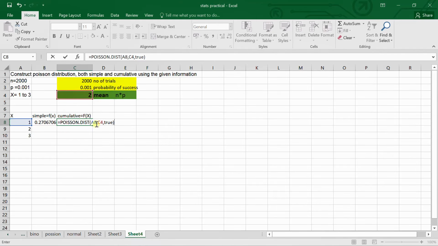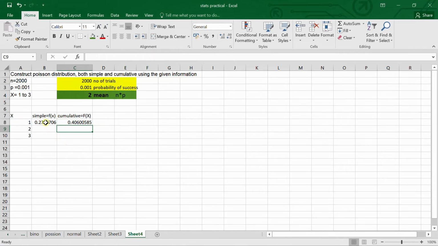And here also, as we know that the mean value will remain the same for all the values of x, we have to use the dollar sign. So here we are using $C$4, which means we have fixed the mean value, then press enter.